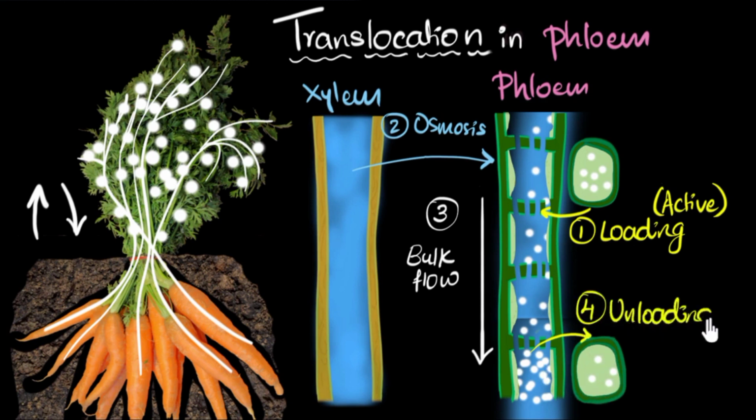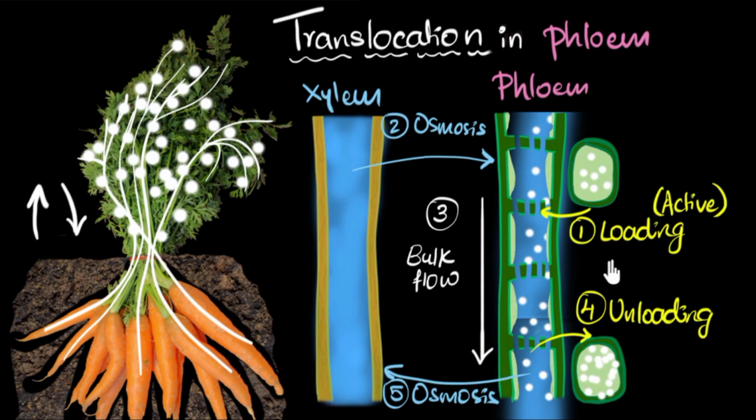The sugars get unloaded from the phloem tube. So let's unload that sugar from the phloem into the required cell. And finally, remember that region which had a lot of concentration of sugar had a lot of water due to the osmosis? Well, now that concentration has lowered, so that water will move back to xylem. So in step 5, again, osmosis happens and the water moves back. And that's how translocation happens inside plants.